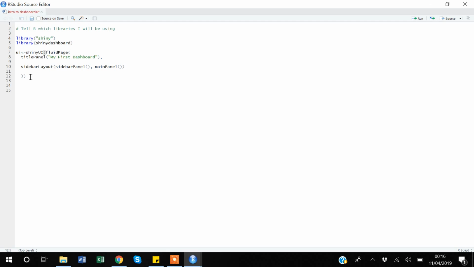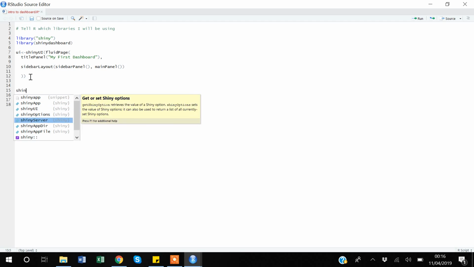The second step will be that we will be creating a server where we will store our code, and we will operate some operations on data, and then based on that data we will be plotting graphs, and then that graph will be shown on our Shiny app or Shiny dashboard.